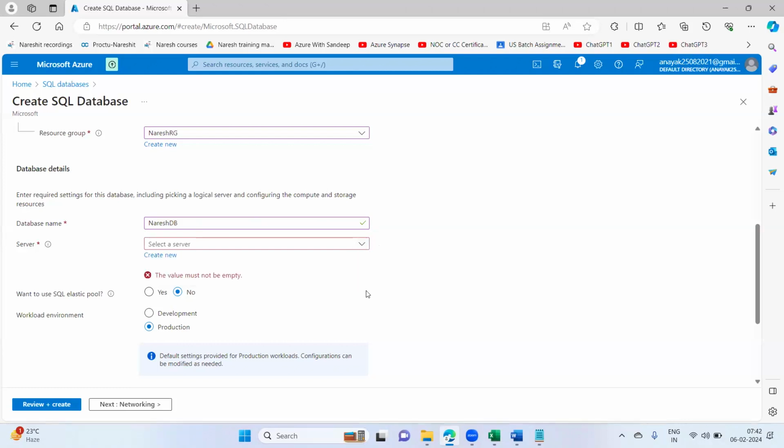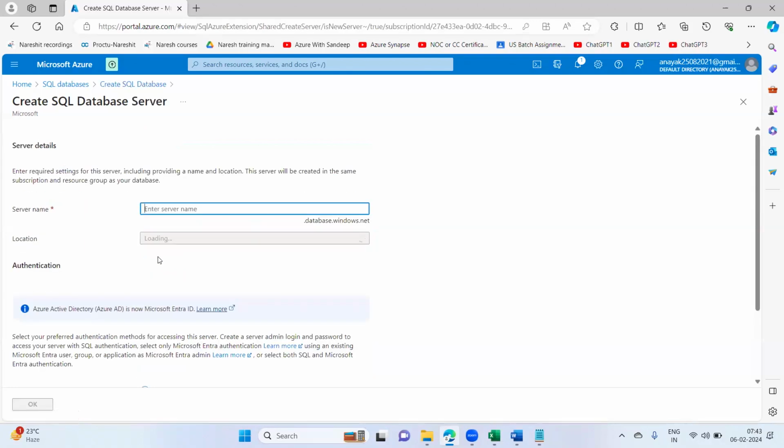If it is not there, then you have to click on create new. I'll say here, create new. You have to give the SQL server name.